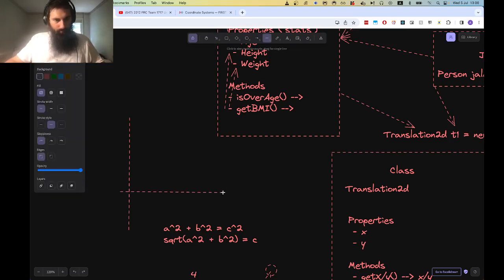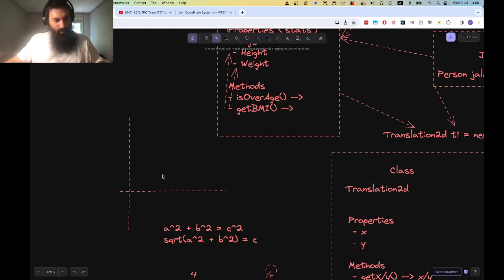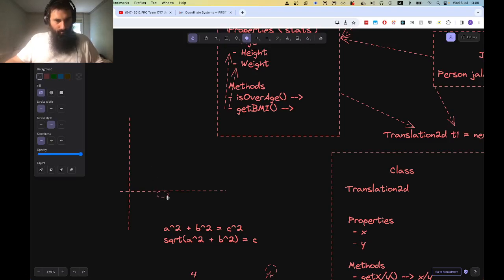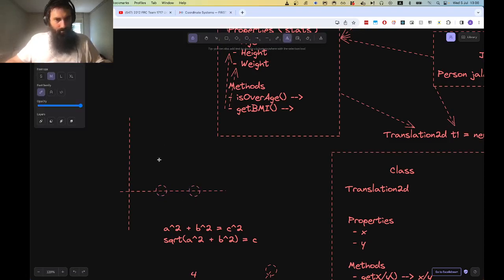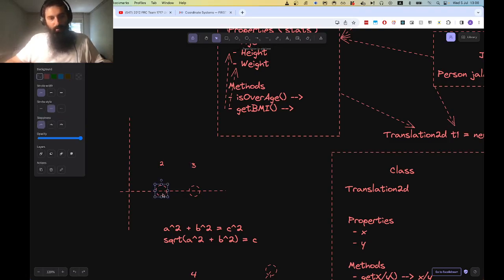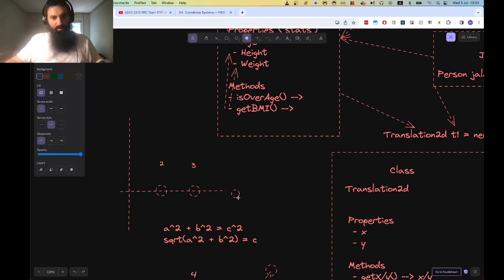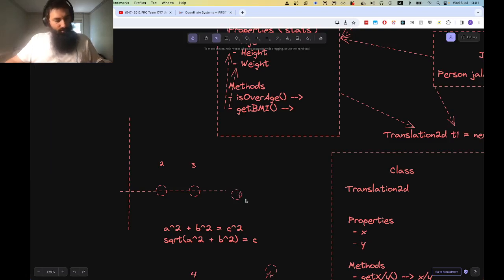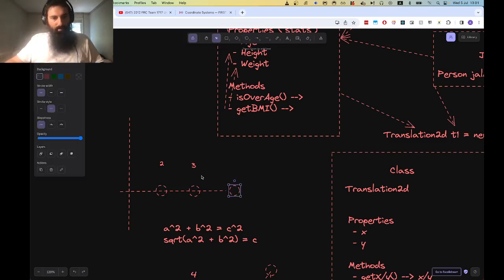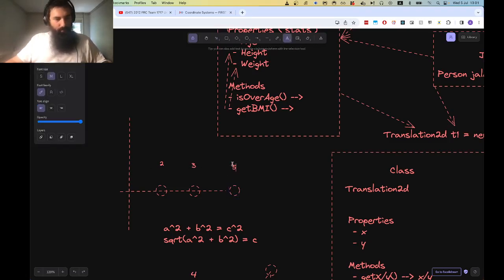Let's do a line here. Okay, so let's say we have a point here, and a point here. Let's say this is at 2 and this is at 3. So let's say we want to add both of these points together. Again, it's only on the x-axis. I'm defining, for better or worse, that addition of the points 2 and 3 is nothing but taking the x components and adding them together. So in this case, it'll be 5.